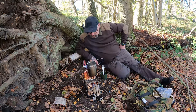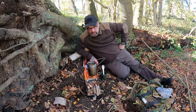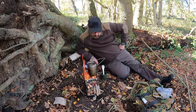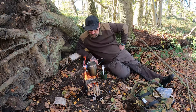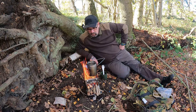Yeah, so that is what I will refer to as the cheap Amazon bush box, folding bush box. Bag's rubbish. The way they send it to you, covered in that blue plastic, is pants. However, from what I've seen so far, making one cup of tea and a fire, it's efficient. Does the job. If you haven't got a big budget, like myself, I've got a tiny budget, so if you've got a small budget and you want something simple, yeah, go with it. I won't knock it. It's doing exactly what it says on the tin. It is a bush box.